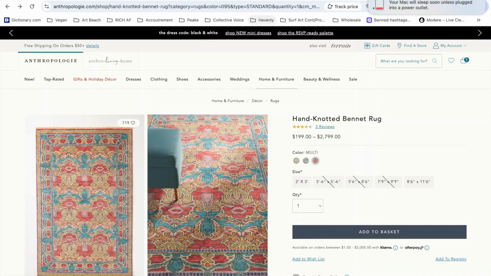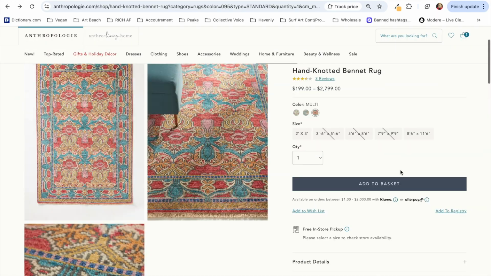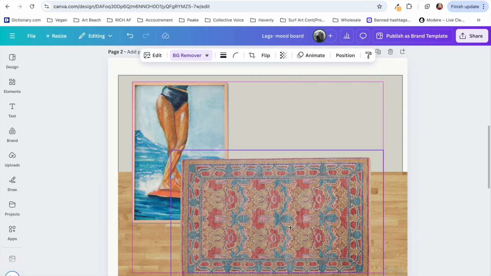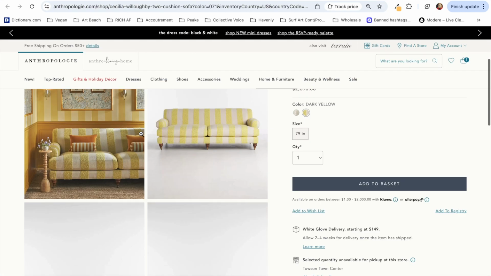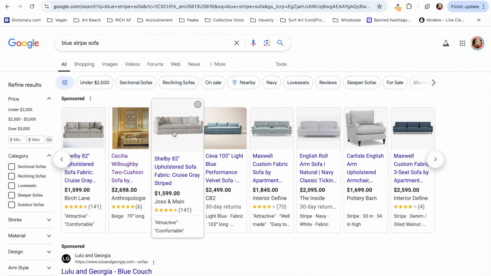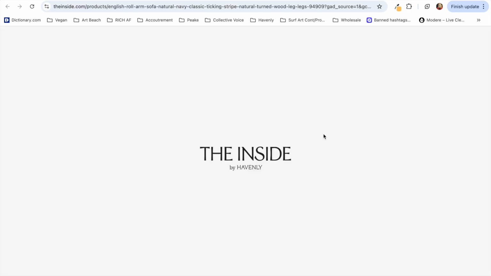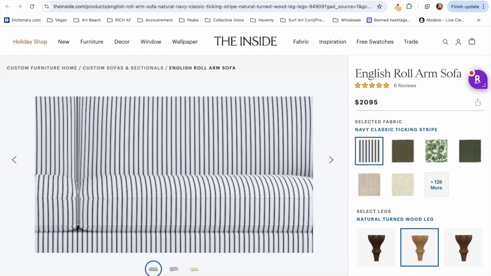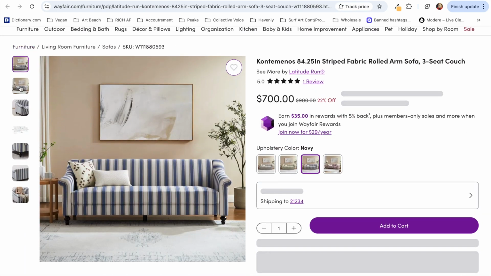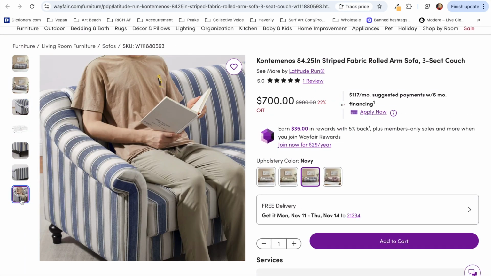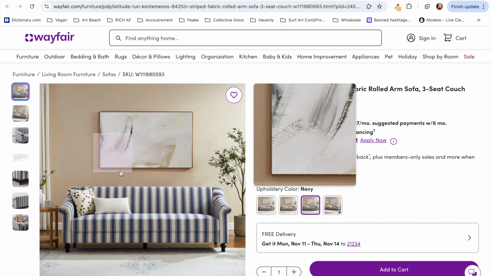Mostly I don't have a direction in mind when I start these mood boards. I just pick a painting that I like, and sometimes I don't even start with a painting. Sometimes I'll see a sofa or a rug or any piece of furniture decor that inspires me, and I will just go down a rabbit hole and I will apply zero rules.